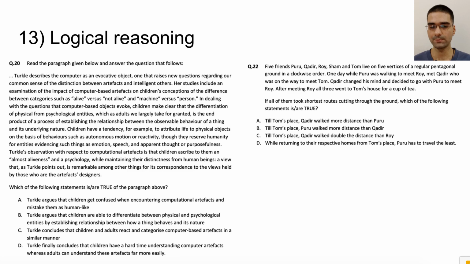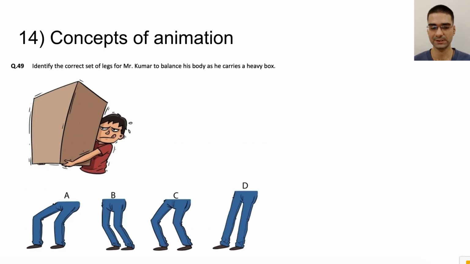The 13th important topic is logical reasoning. You will be given a paragraph or a set of logical arguments and you are asked to see what logical arguments fit well or whether they are true or false. This kind of question requires calm and stable thinking, and no visual clue is necessary for this kind of question.